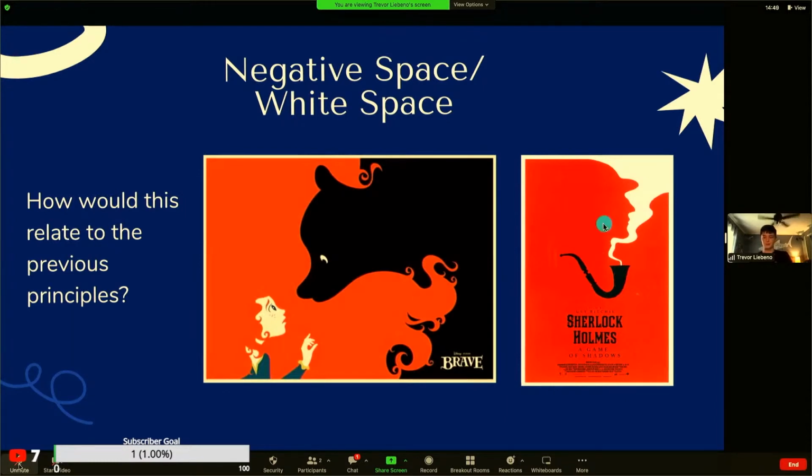It'd be too hard for the viewers to look at the piece if there's so much space being used, and you want a lot of negative space so that the readers can see it and it can visually lead them. Look at the Sherlock poster, and there's a lot of negative space being used. Also, I think these are very clever examples of negative space as they use it to make a shape of a bear or a Sherlock.